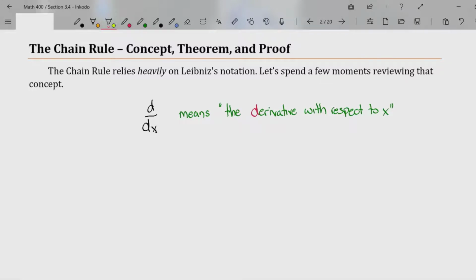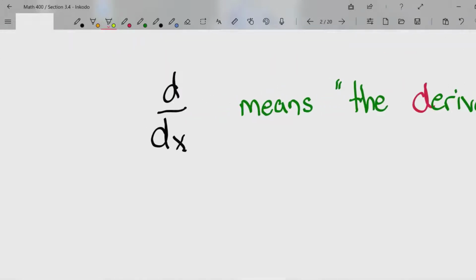That's not that important as far as the linear part, but what is important is that you know this is not a fraction. Even though it's written like a fraction, it is actually not a fraction. Its finite version technically is. So delta y over delta x, that is technically a fraction. But when you get to the infinitesimal, d dx is definitely not a fraction. Although mathematically, I think a lot of people see that it works like a fraction. Please don't think that this is a fraction.